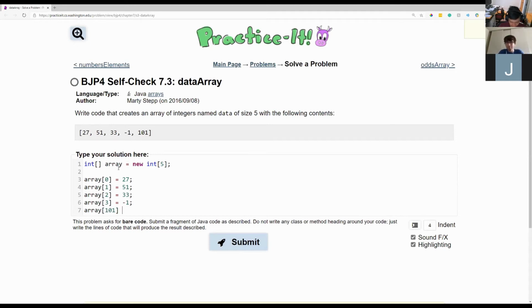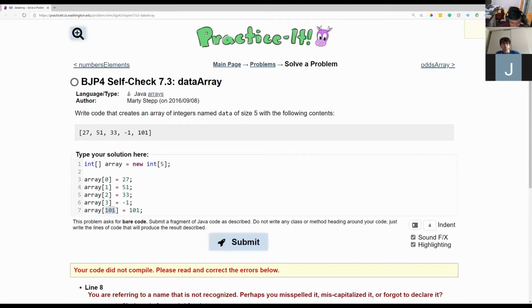And remember, because we set an integer, this array can now only hold integers. That's why it's like this. Sorry about that. Okay, that's totally wrong.